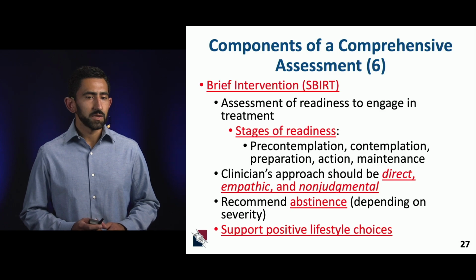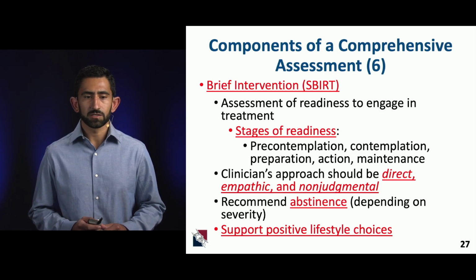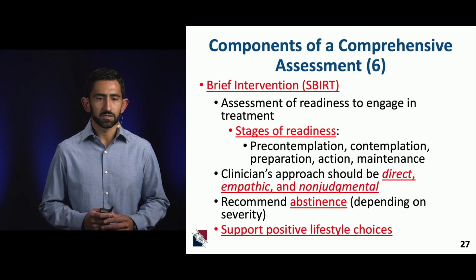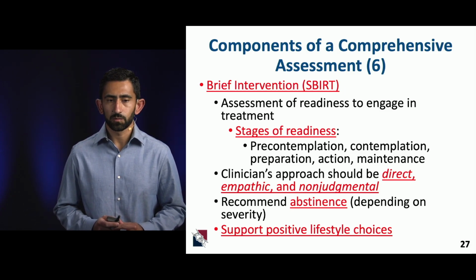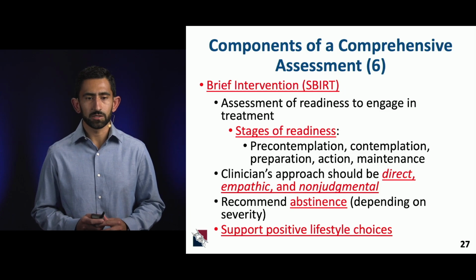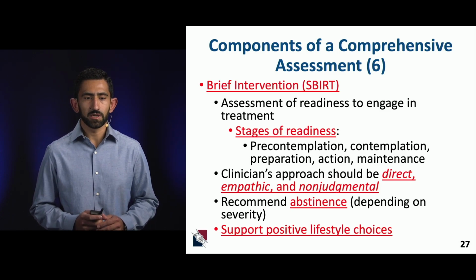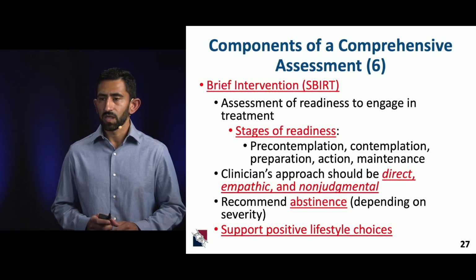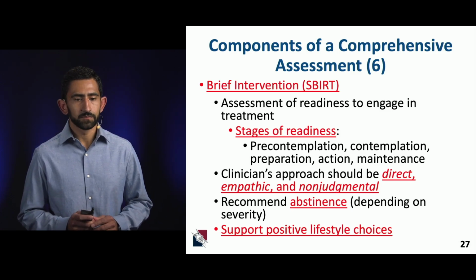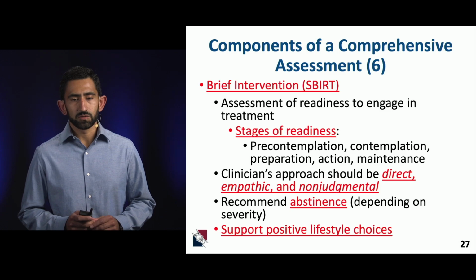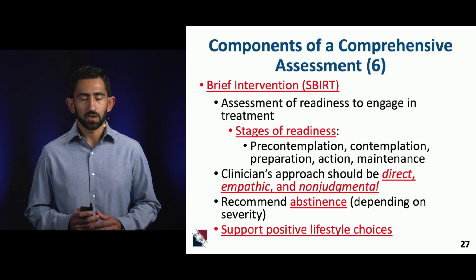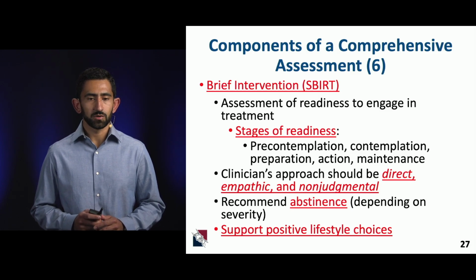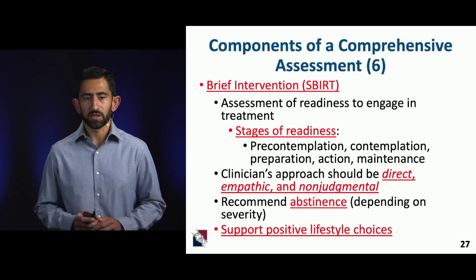Brief intervention includes assessing a patient's readiness to engage in treatment. Readiness to change is categorized into 5 stages: pre-contemplation, contemplation, preparation, action, and maintenance. The clinician's approach should be direct, empathic, and non-judgmental. While abstinence is recommended, depending on the clinical circumstances, any positive lifestyle choices should be supported and encouraged by the provider.